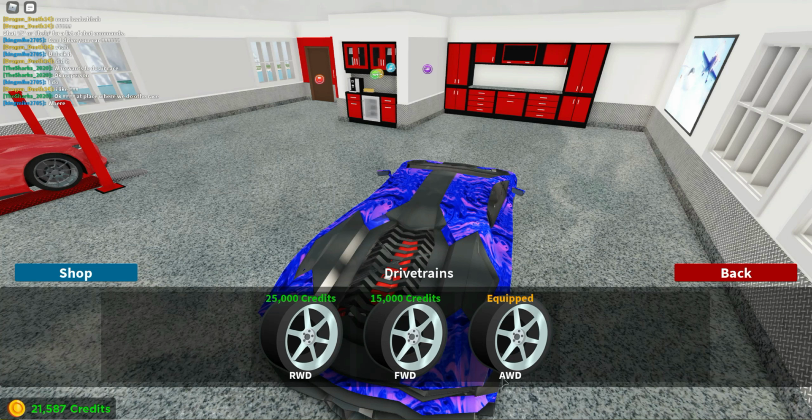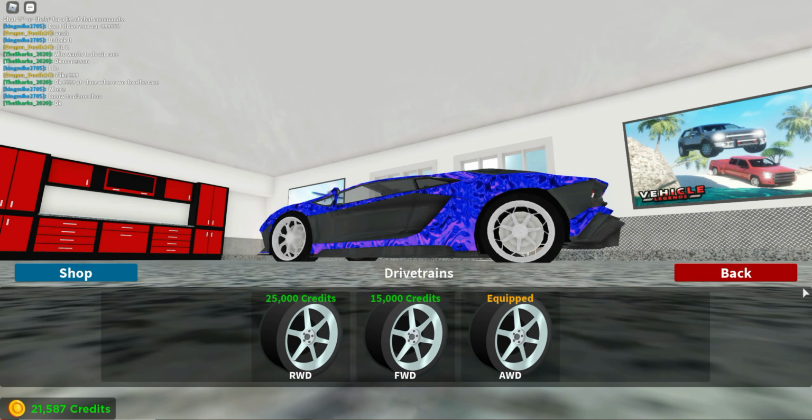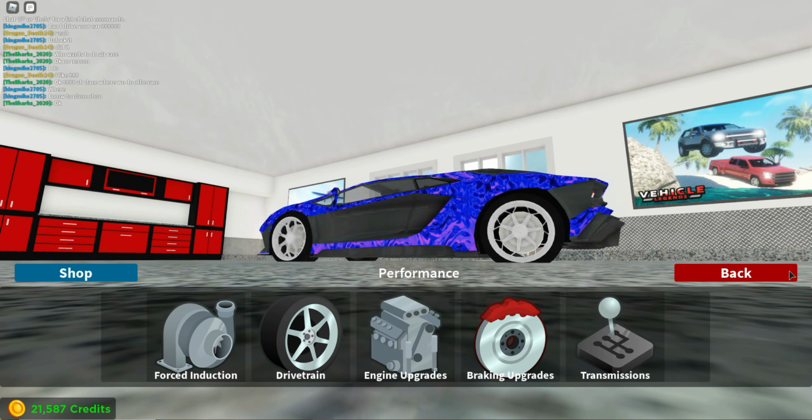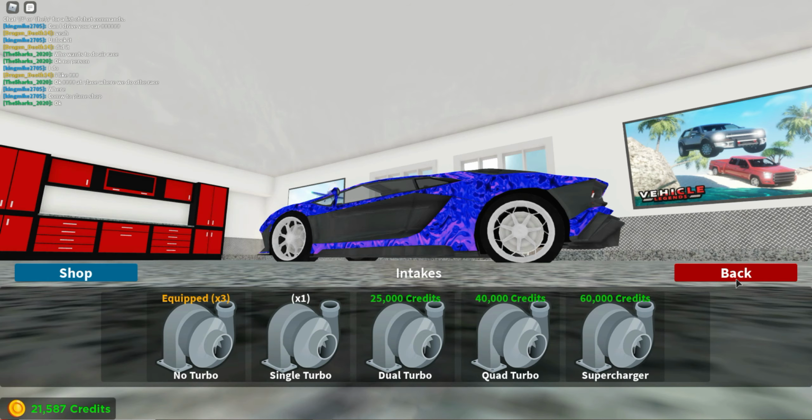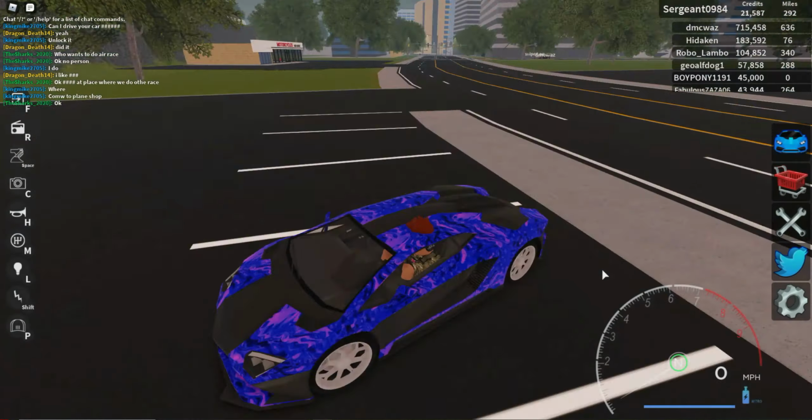Anyway, performance upgrades, drive terrain. That's all wheel drive, they drive all at different times. Four-wheel drive, I'm not sure if you can turn that on and off in this, but I know in a normal car there is. Rear-wheel drive is just back wheels driving, and that's good if you're just going straight forward. Now, best is 60,000. Does anyone want to race?